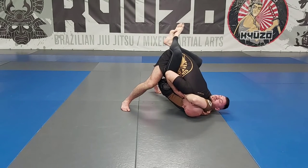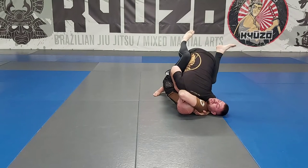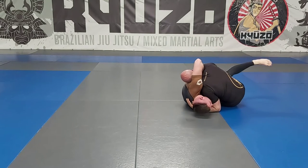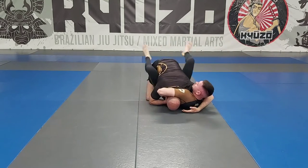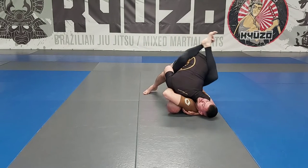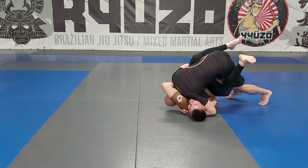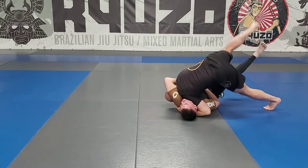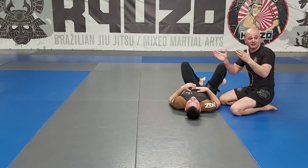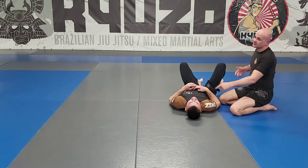Now I'm pulling in with my left arm as I bring his knee towards his chest, and this is going to cause him to open his guard. What I don't want to do is a hip switch here, because that's going to give him back what he wants. Instead, I'm going to do a giant donkey kick upwards, stepping here. When I feel his guard open, you'll feel it, I'm going to donkey kick, but I'm going to keep my hips pretty much flat. I'm not going to twist my hips, because if I twist my hips, I might lose my balance and take the pressure off his neck.